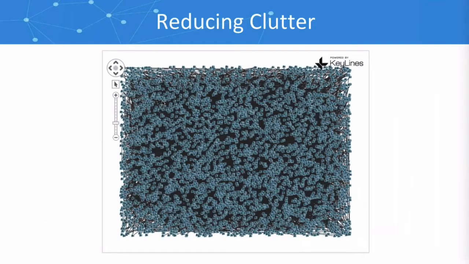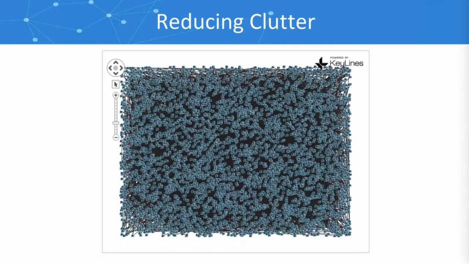This is a visualization of about 2,000 nodes and 2,000 links. And it's terrible. It's a complete mess. I work with a lot of customers who are working with graph databases for the first time, and their first instinct is to try to go off and get all of the data from their data source and bring it into a visualization all at once, and then just throw it on the screen and see what happens. And inevitably, this is what happens.